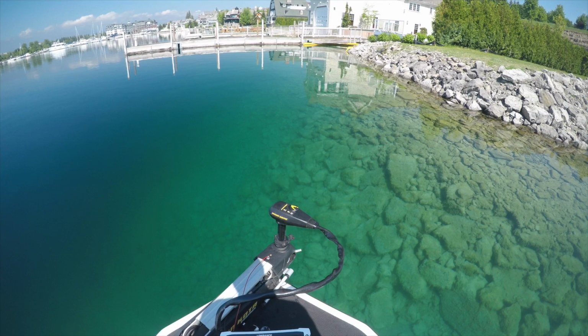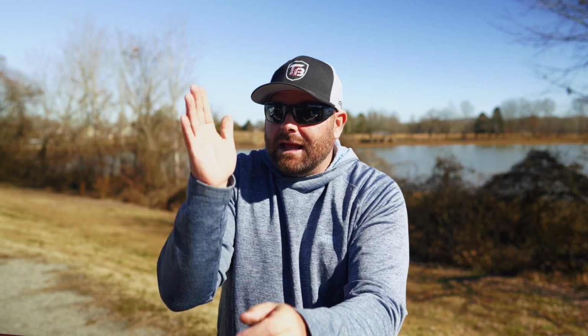That is like a fence line. That is like a line where those fish are going to stay because they don't want to be up in shallow water, especially with high sun and clear water. They're going to stay on that line. So stay stealthy and look for that. I call it the visibility line, where it changes from visible to invisible, the depth, the bottom of the lake or fishery you're fishing. That is where those fish are going to hold.